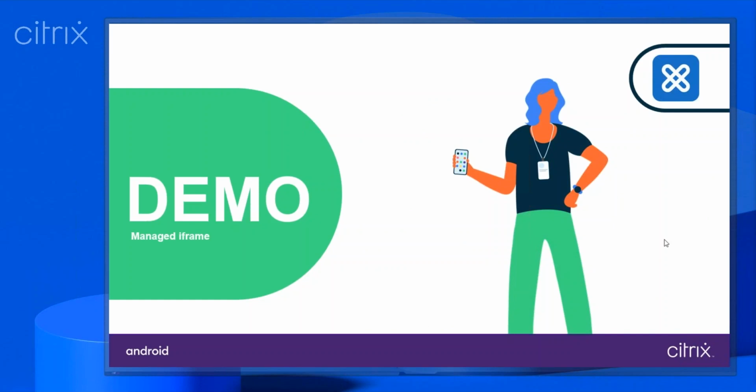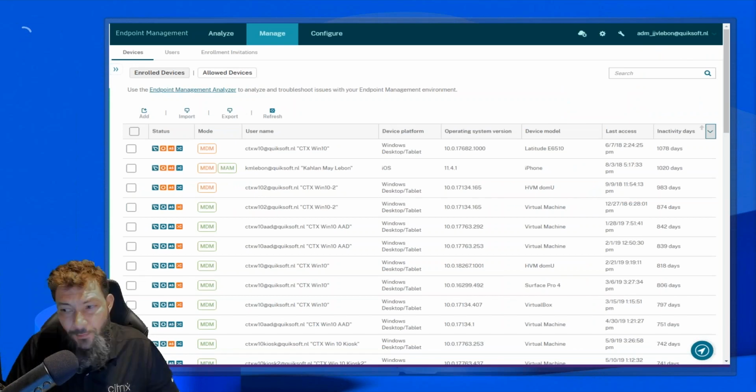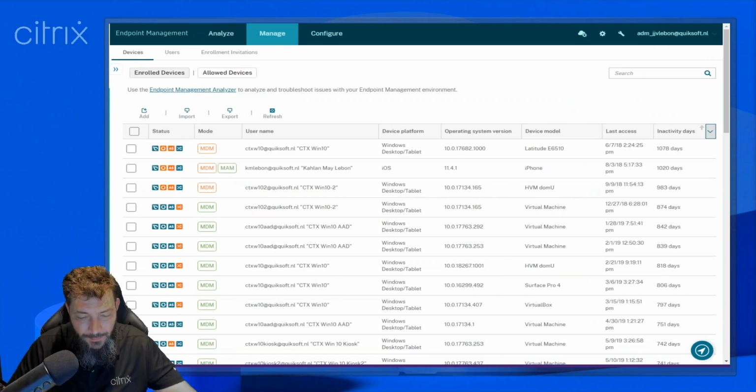Yeah, and let me switch again to my browser. So just a quick note, as you mentioned, the app is available for mobile devices.